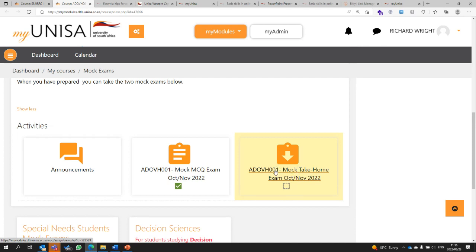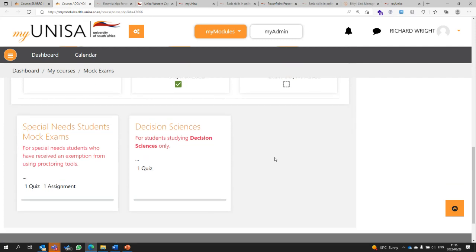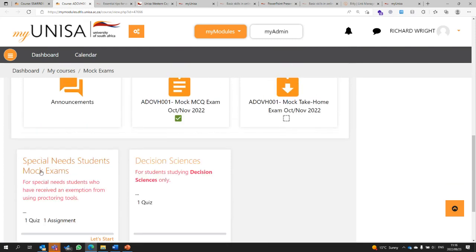But remember, if you are not going to be using the Invigilator app, you will not be able to register on the app, as the licenses are only provided to those that are actually going to be using the app for the examination. If you're perhaps a student with special needs that's not going to be using any of the proctoring, you can come and do the mock exams on here as well.